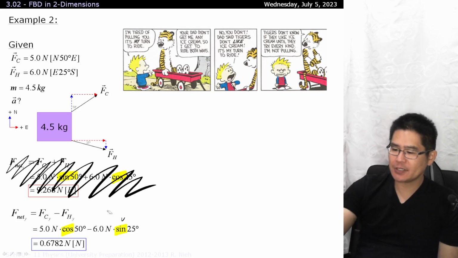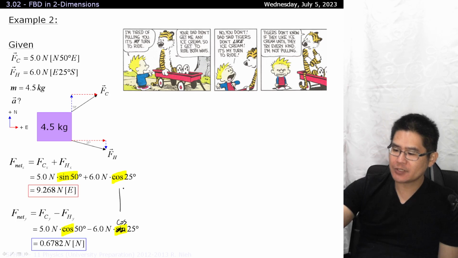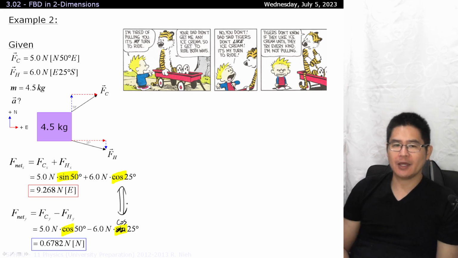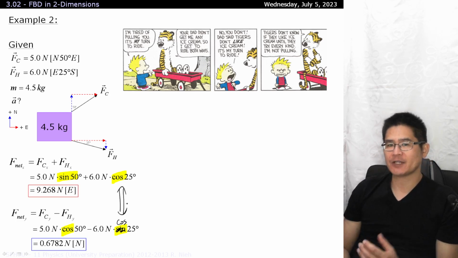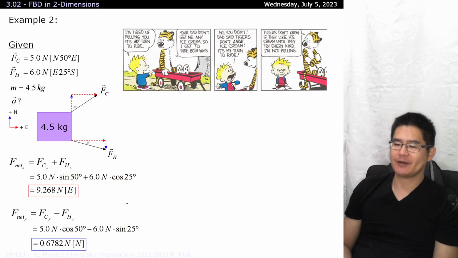And if for any reason in your next dimension over here, let's say that right at this point over here, you wrote down cosine of 25 degrees and you compare it on top, you'll notice that one of these two is wrong. And that gives you a chance to pause and reflect upon where the mistake is. That's a good tech tip there. All right, the next good tech tip is how would you solve the next part?